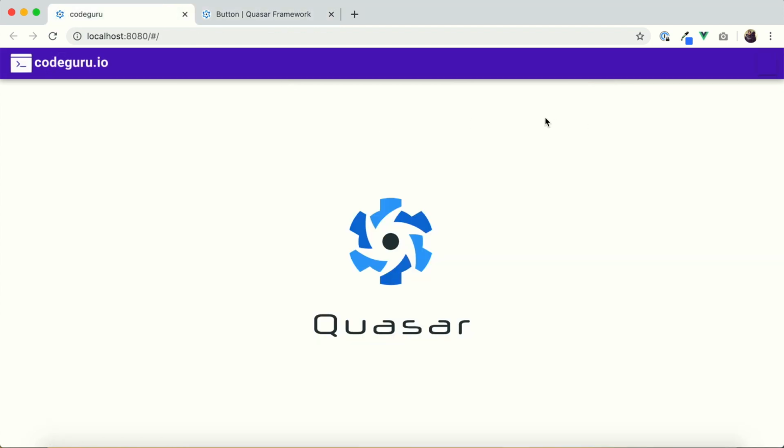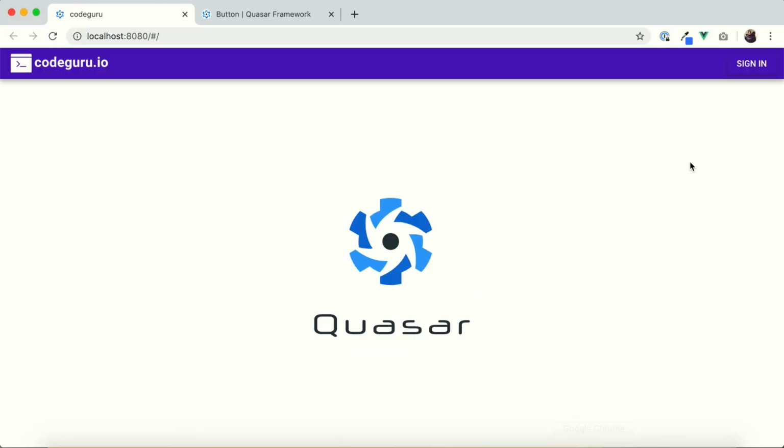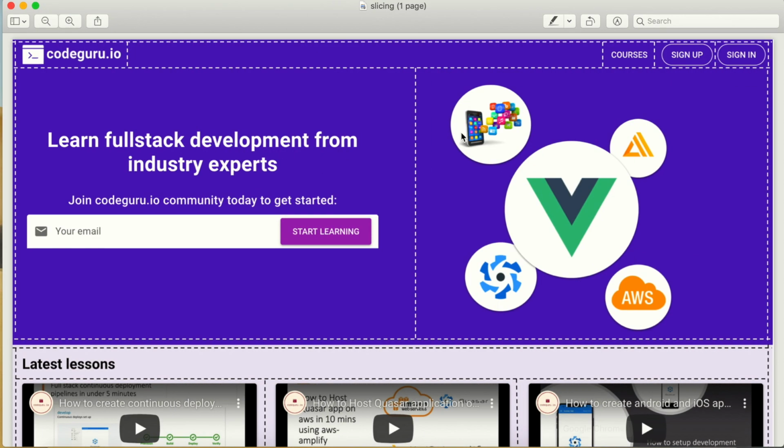Here, if you go to your website, there's nothing visible over here, but you could see some button created, but it's not as desired how we needed it. It's okay. Let's go back to our code editor and provide some text over here. I'll just say label is equal to sign in. Now let's go back to our website and see. Here it is there, but again, not 100% like how we desired, right? If you see in our prototype, it is a rounded button, correct?